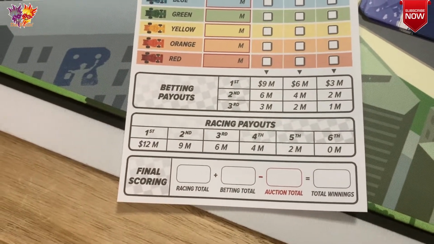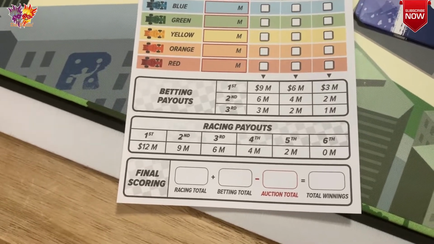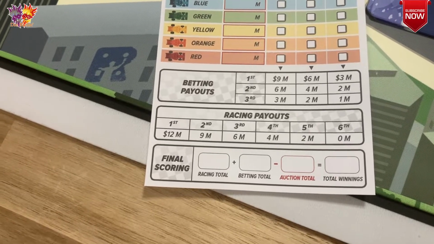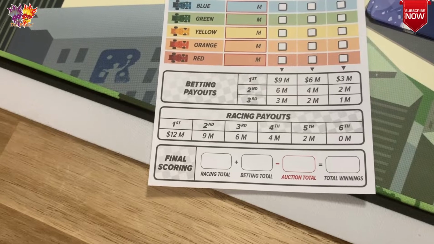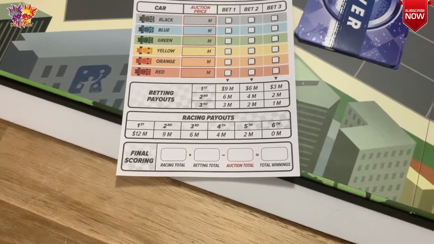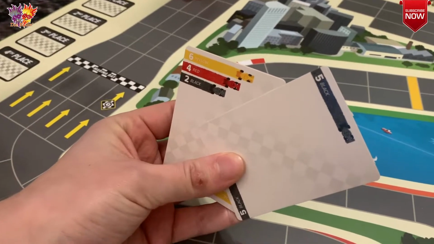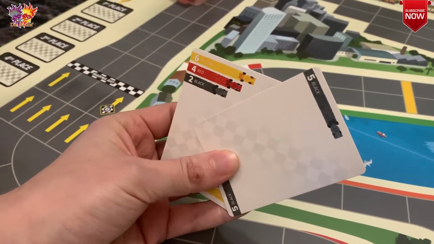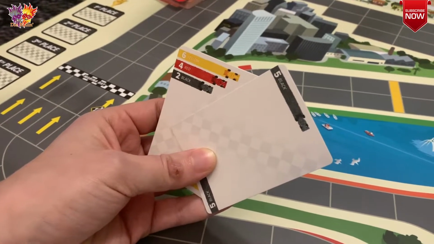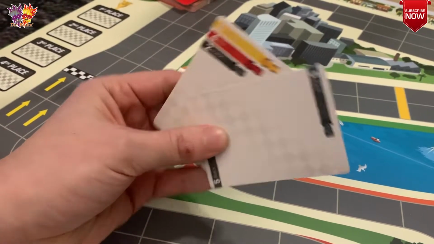In terms of racing, if your car comes first, you get 12 million. If it's last, you get 0 million, and everything else in between. The final scoring is your racing total plus your betting total minus your auction total and total winnings. In order to purchase said car, you must bid for it using the speed cards, and the highest value wins. In the event of a draw, it's the one with the most coloured cars on the card. So if the card had 6 colours, then that would win if it was the highest.